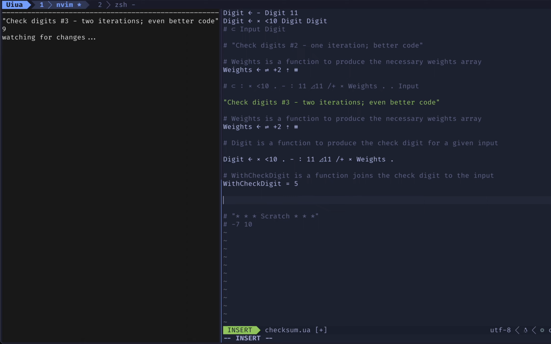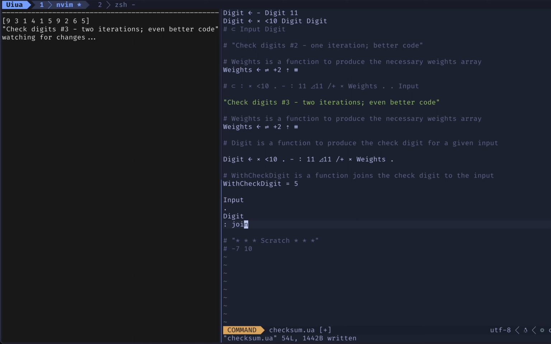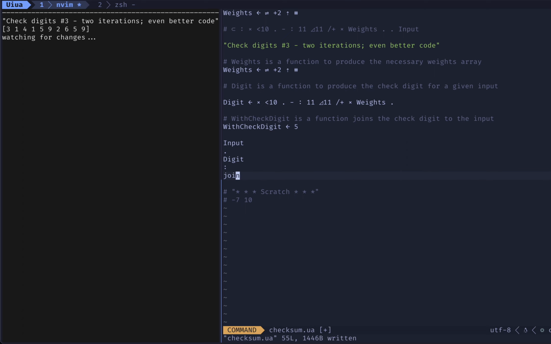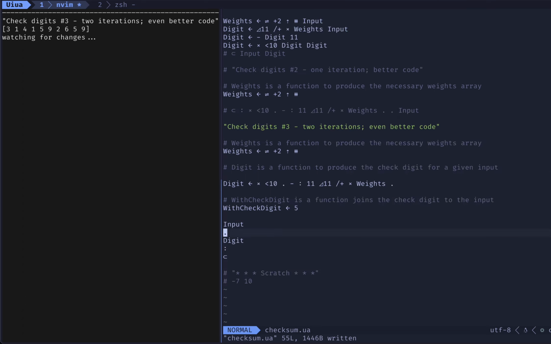So if we have the input, and then how do we do that? We had to duplicate for the sake of a join. We calculate the digit, that calculates a digit on the duplicate, but we still have the input on the stack, and then we can flip and join, and that gets it right, okay?